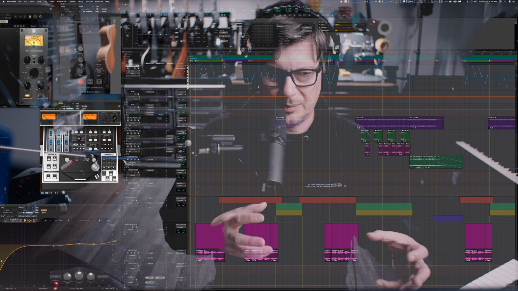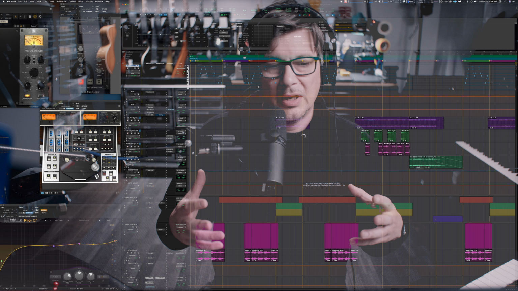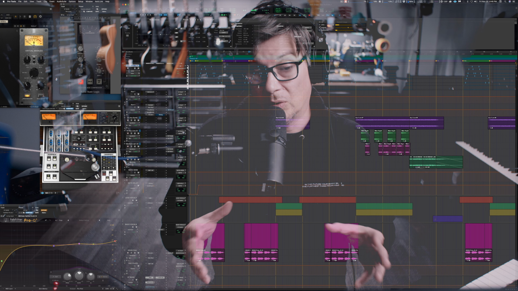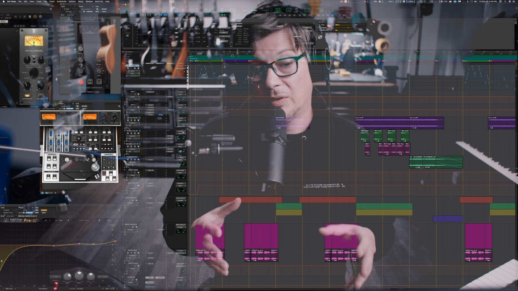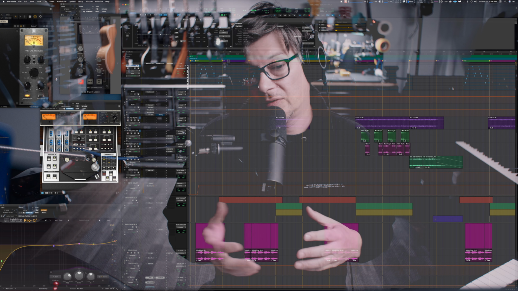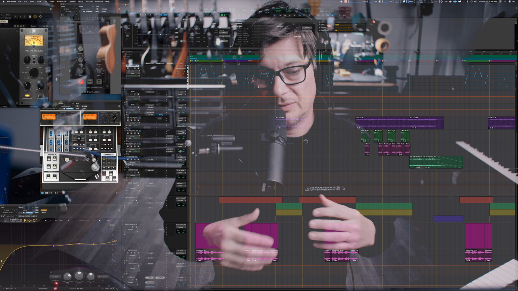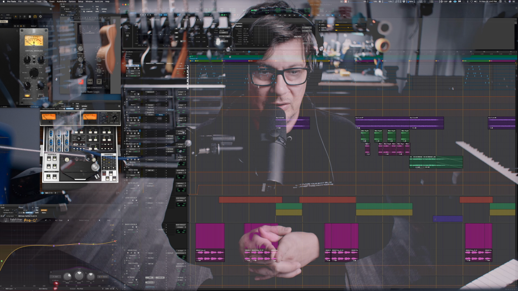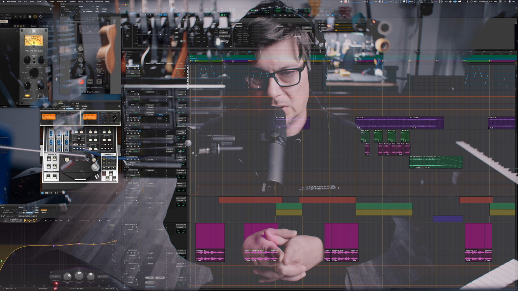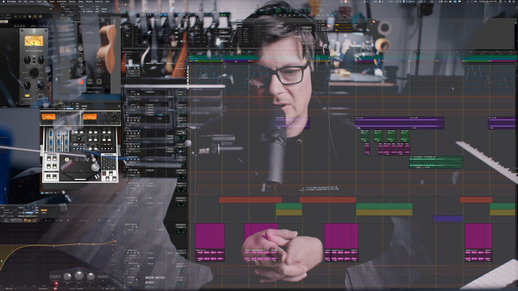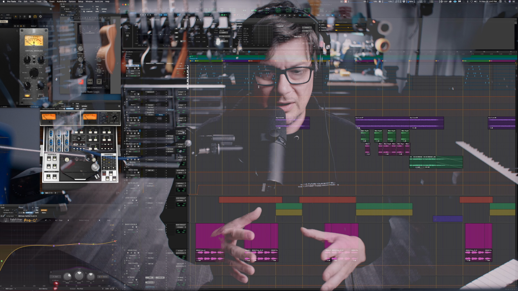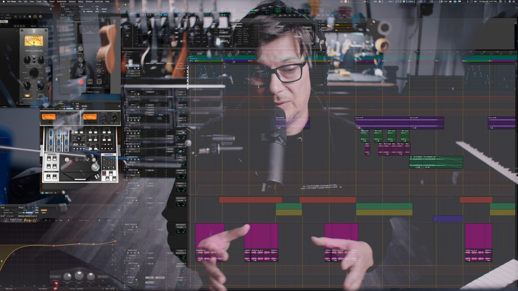Why did I orchestrate it that way in relationship to the lead vocal? The answer is all the music was recorded before I did the vocals, before I wrote the rhythm and melody. I had an idea for the vocal melody in the verses, and I started sort of scat singing on top of that. This part was bugging me when I started doing that, so I muted it. And I was like, well, probably not going to use it. And then I went ahead and ended up recording all the verse vocals in one sitting.